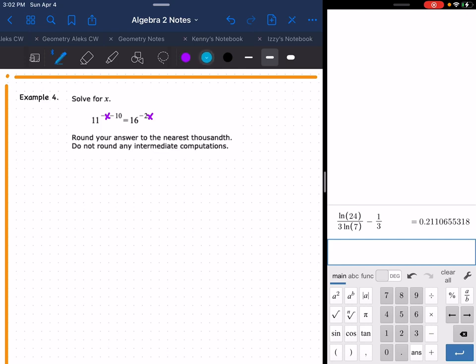I'm going to take the log or the natural log of both sides. So since the last one I used the natural log, I'm going to use the log for this one. And once again, the only reason I'm choosing the log this time is because I used the natural log last time. Okay, so it's really just your preference. If you like to use the log every time, the logarithm, go ahead. But if you like the natural log better, go ahead and use the natural log. So there we go. I'm going to apply that power rule by bringing my exponent to the front of my log.